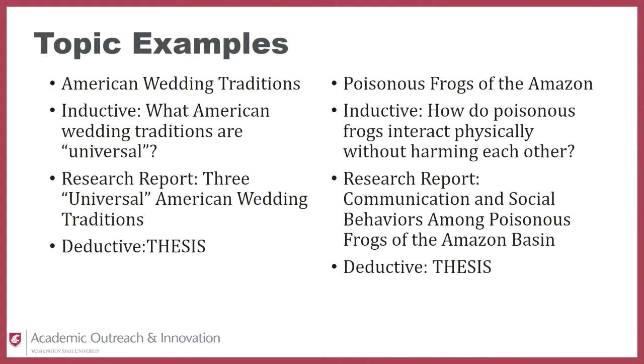So for example, if the topic was American weddings, an inductive approach would be to ask, what are wedding traditions in America that may be everywhere in the world? And then you'd have to go out and research that. That same question, though, as a topic would be, here are just American wedding traditions. And then in the thesis, it's actually left blank because in order to answer a question about American weddings, you would have to do some research.